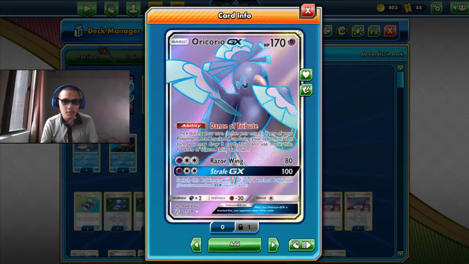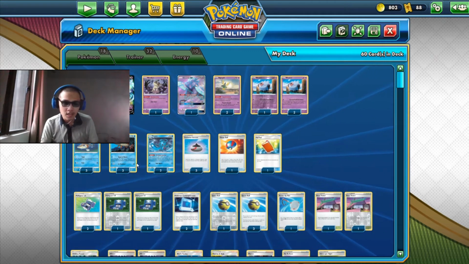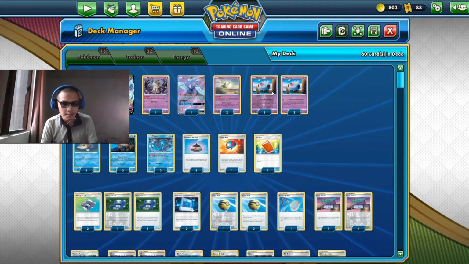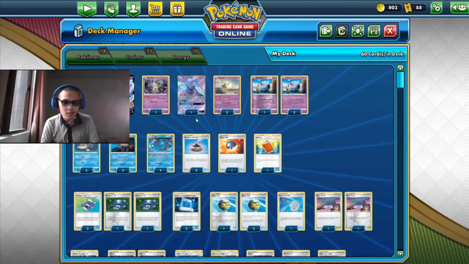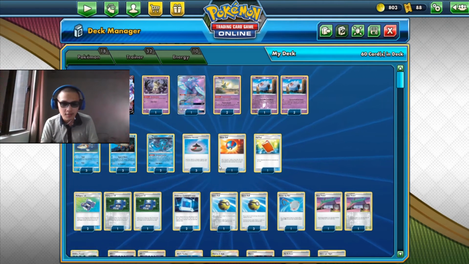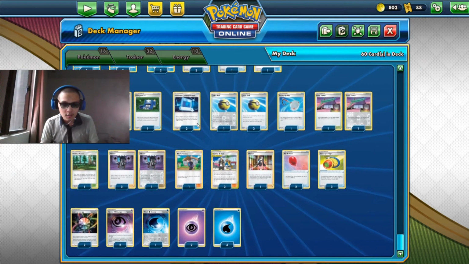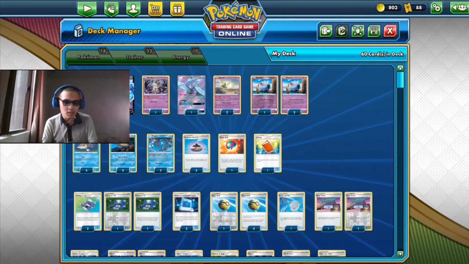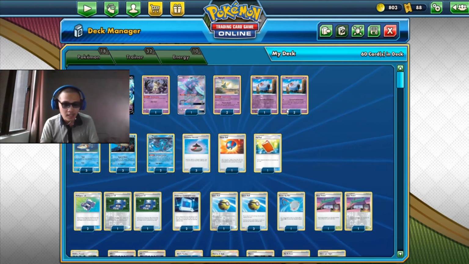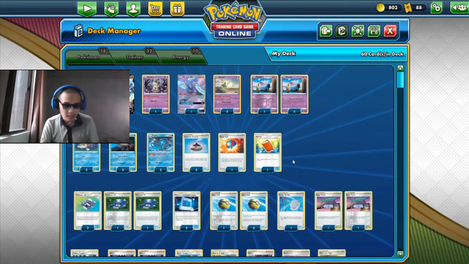And we have 1 Oricorio GX, 2 Sigilyphs, and 3 of each Arrokuda, Barraskewda, and Woobat, which are our main cards. Woobat and Barraskewda are the main cards of Sonic Surfer. So we have 2 Fionn, 3 Evolution Incense, 1 each of Great Ball and Pal Pad, 4 Pokegear, 2 Pokemon Communication, 4 Quick Ball, and 1 Scoop Up Net, just in case we need to switch one of our benched non-V Pokemon into another Pokemon, or if we need to switch out the active Pokemon, we can even use a Scoop Up Net to switch out the active Pokemon.